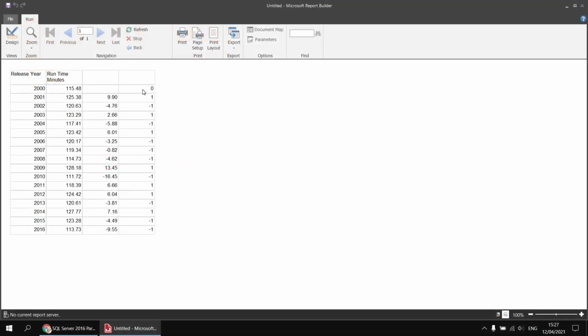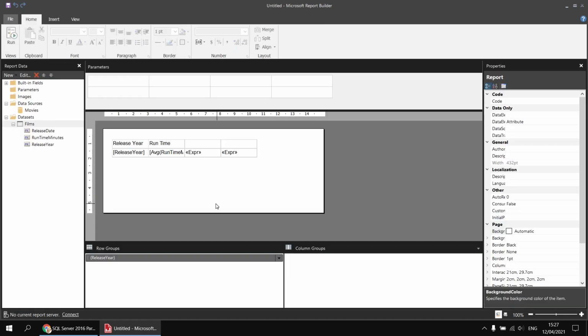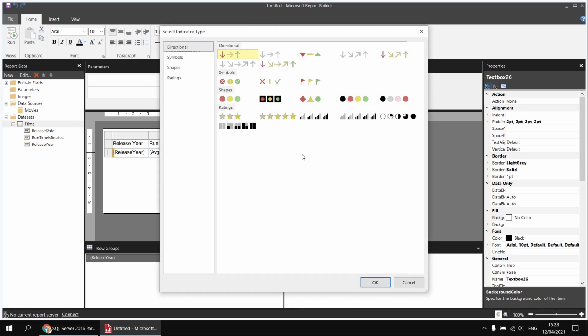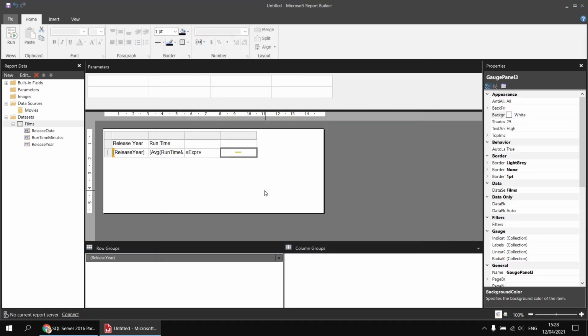Next, I'd like to convert this column of numbers into a set of graphical indicators. And to do that, I can head back to the design view, and I can simply right-click on the cell that we've added our sign expression to, choose Insert, and then choose Indicator. And from the dialog box which appears, I simply want to pick an indicator set which has 3 different icons. I'm going to go with the one that's called 3 up-down triangles, although I appreciate that the middle one there clearly is not a triangle. I'm going to go for it nonetheless. So that will give us 1 icon for each of the 3 different values in our column, -1, 0, and 1. I can then click OK.